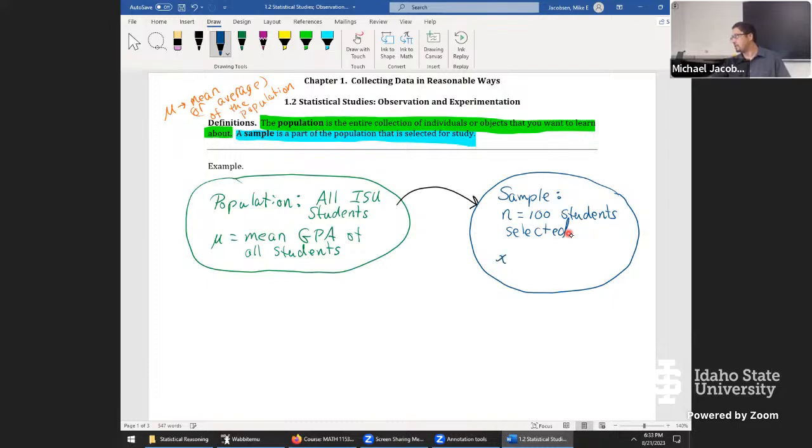We're going to calculate something called X bar. We just say X bar, and it's literally an X with a bar over it, so that's a great way to indicate it. Let me put over here what X bar really means. X bar is the mean, I'll just say here once again for clarity, or average of the sample. So here, we only want to average 100 different values. We'll let X bar be equal to mean GPA of the 100 students.